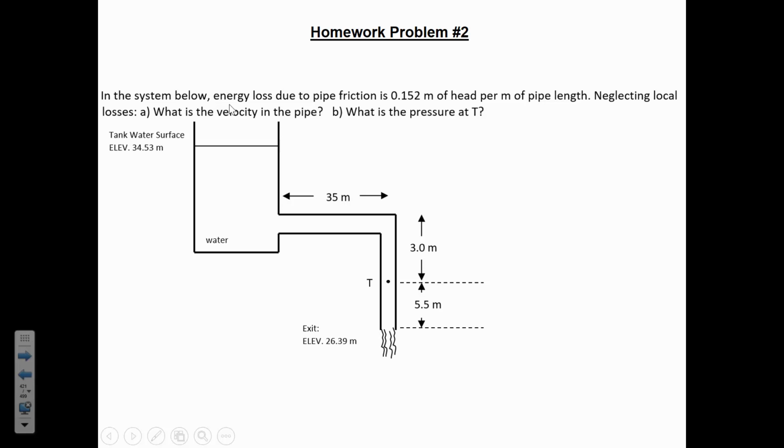What about the energy adjustment value? The kinetic energy correction factor? Yeah. Well, conditions have to be really specialized for it to be laminar flow. So I think it's safe to assume that alpha will be 1.05, which is the turbulent flow kinetic energy correction factor. And you can verify that once you calculate the V. Okay. You can put it into Reynolds number and verify that conditions are turbulent.